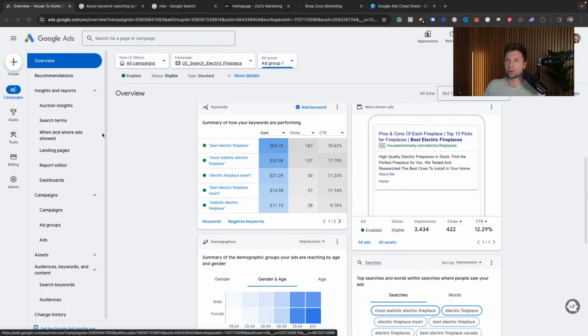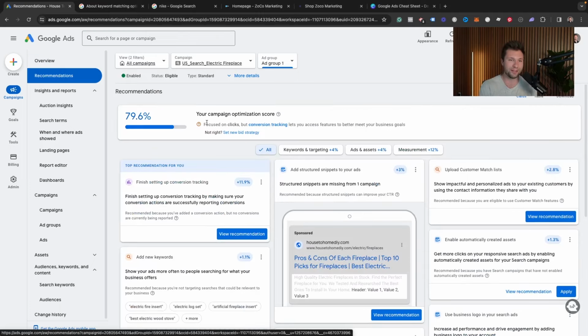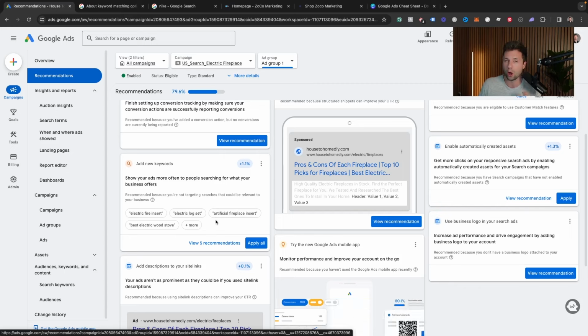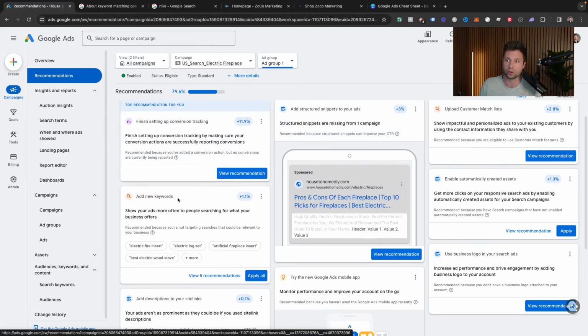And the last tab that I do want to show you here is this recommendations tab from Google. Now, I have a love-hate relationship with this recommendations tab, just to be honest with you. A lot of times Google will recommend things that are designed to get you to waste a lot of money, but I would encourage you to come in here every once in a while and see what Google is recommending, but always with the lens of, is Google trying to get me to spend more money? If it feels like that, then don't opt into these different things. But if there's a recommendation that makes sense, then you can go through and do that.